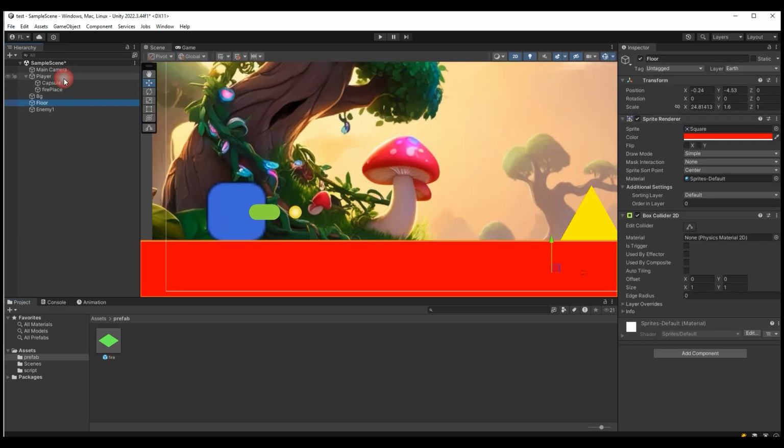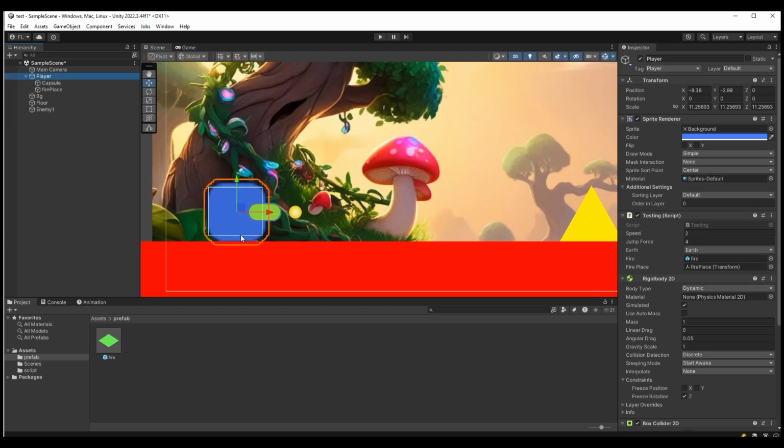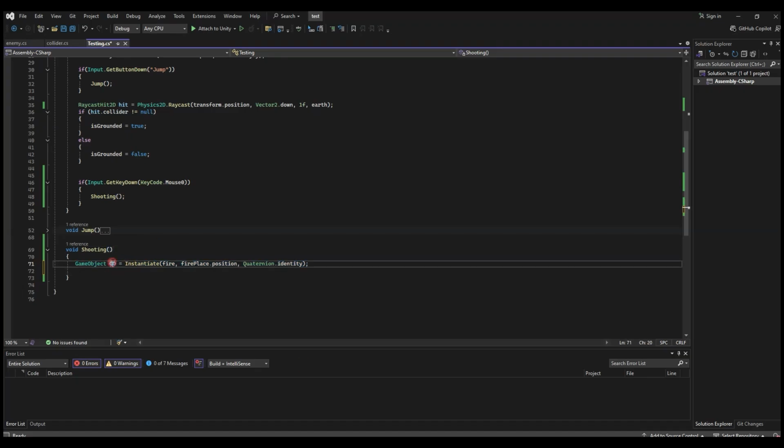But let me tell you that you can either make another script and give it to your fire so it can move in the Start function, or we can put the code here.